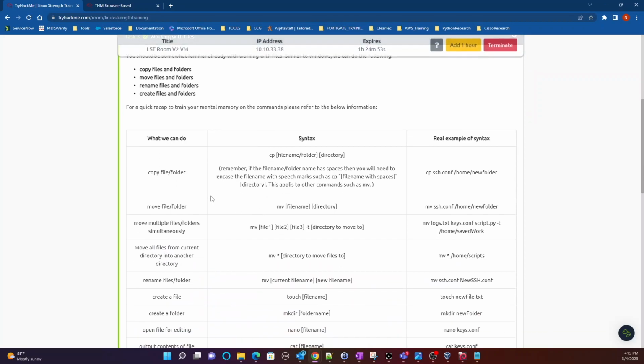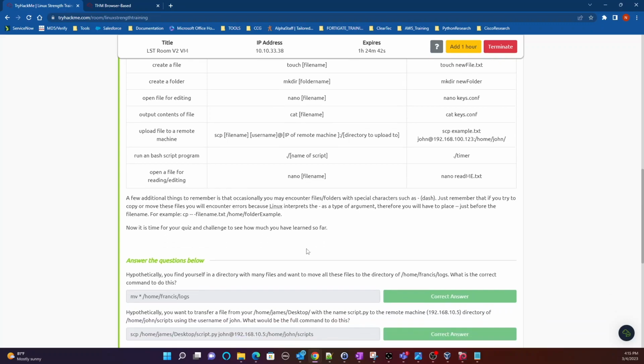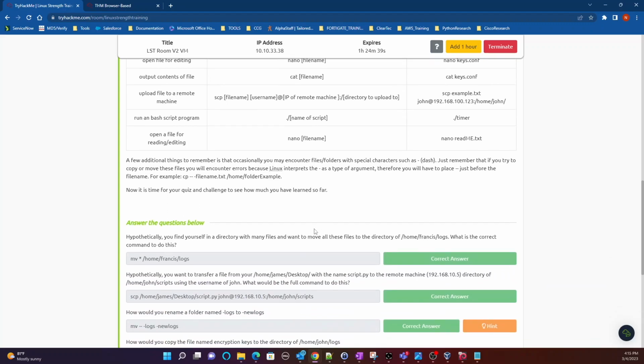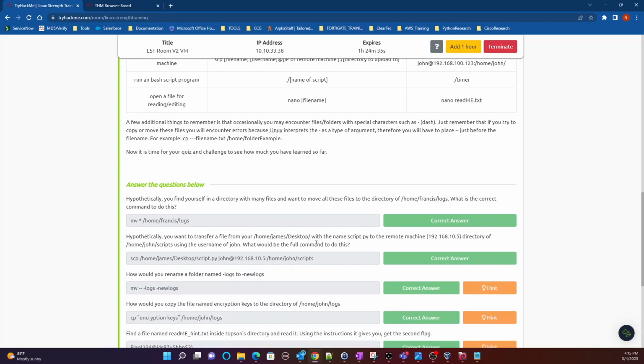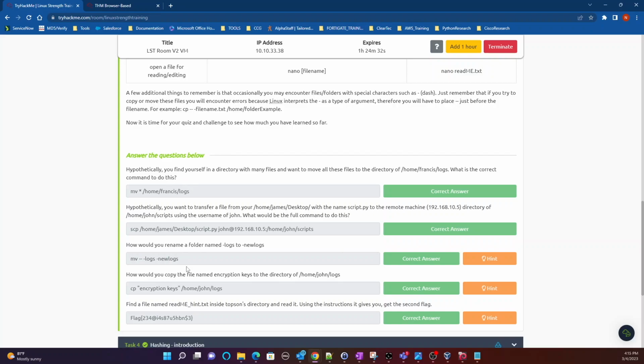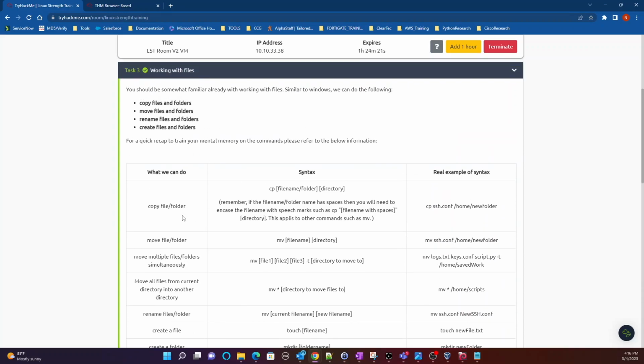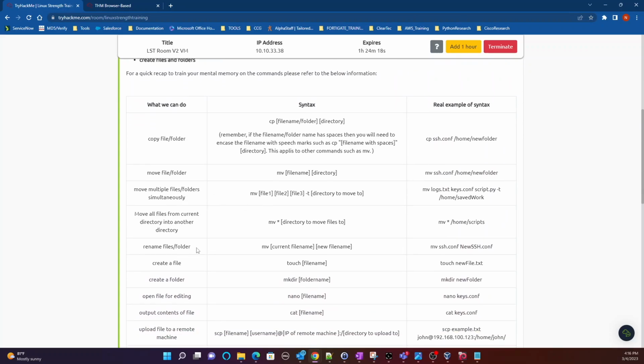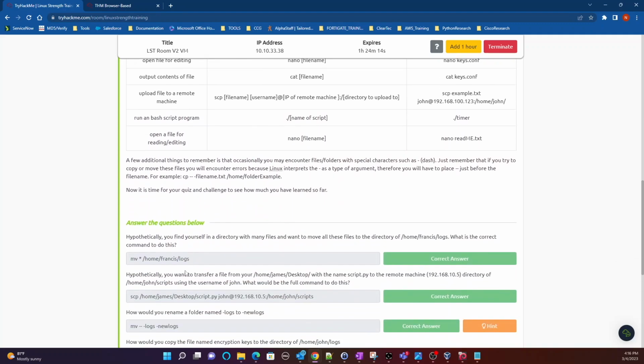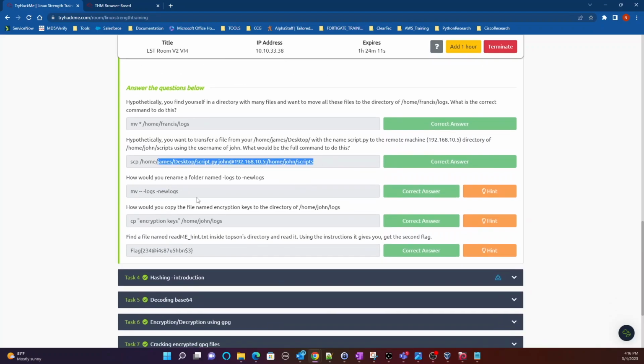This section is really good. They broke it down. They give you syntax, a real example, and then what that command would do in this column. Again, most of this is for you to do your own research. I'm going to be able to get through this one quickly because the first 4 questions are really for you to just research how to work with files and everything, and to just do your own thing and really just use this as a reference guide to get these answers. That's how I got all of these answers right here, and it gives little explanations as you're learning. But this last one, we need to get a flag.